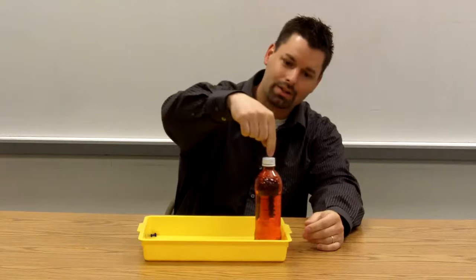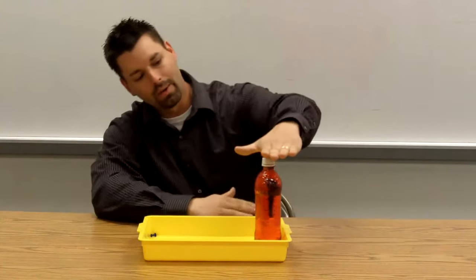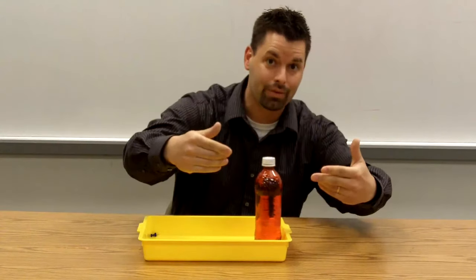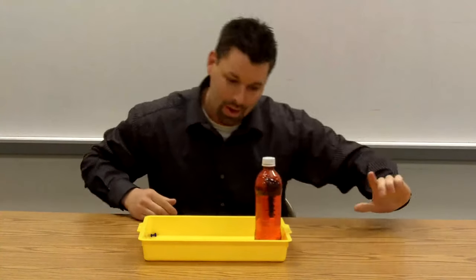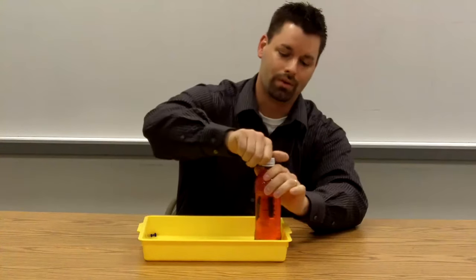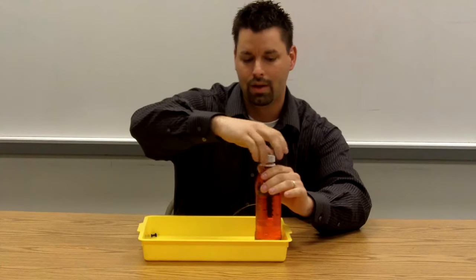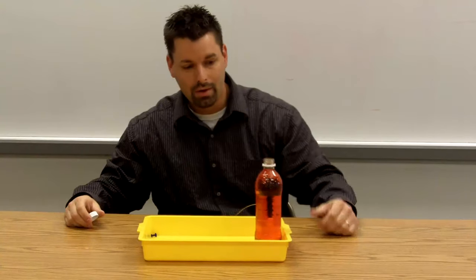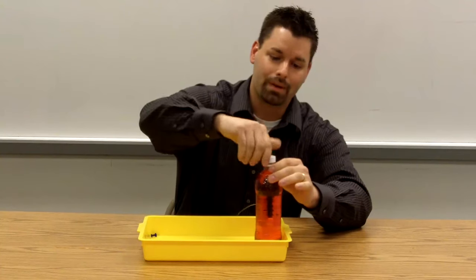The answer has to do with this cap. This cap is keeping all that air from coming in and pushing down on that liquid. So when I take the cap off, air is going to get in and the air should be pushing down on the top of that liquid and forcing it out. So here we go, let's take the cap off all the way. You're going to notice I have a trickle — it's coming out on a steady flow. Air is pushing down, pushing it out the hole.